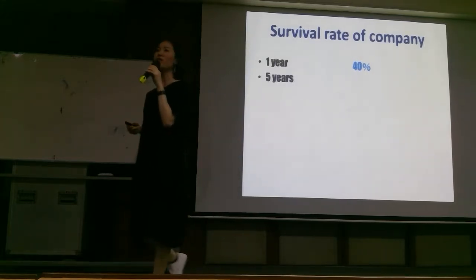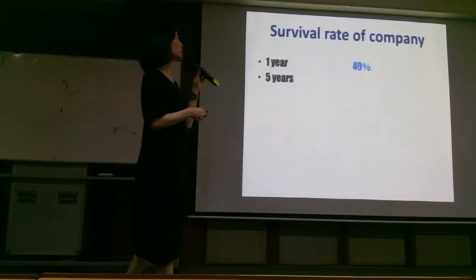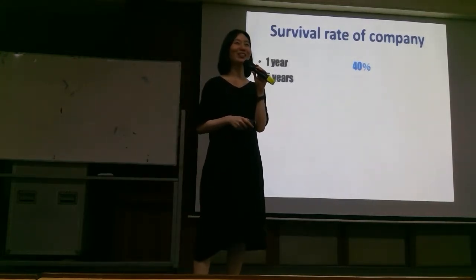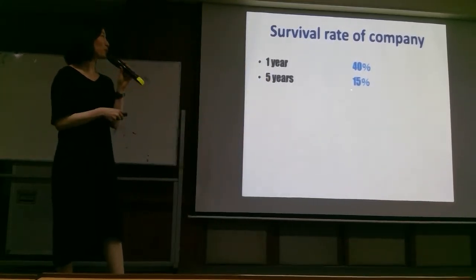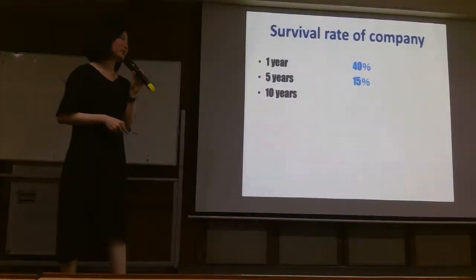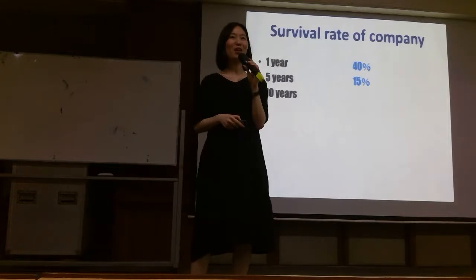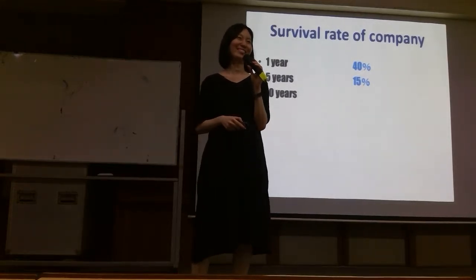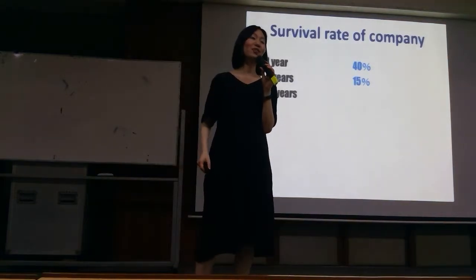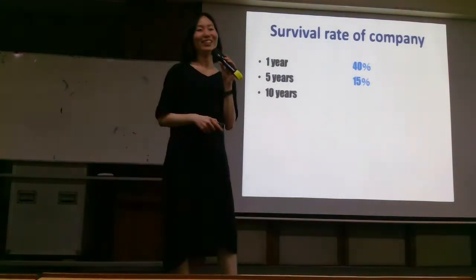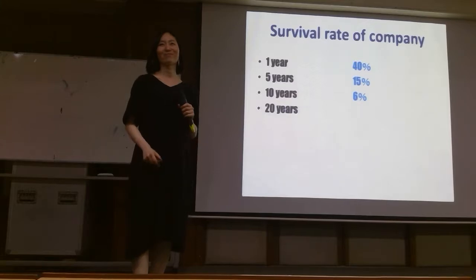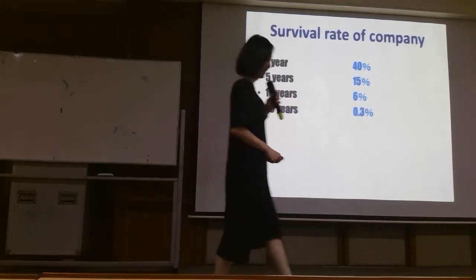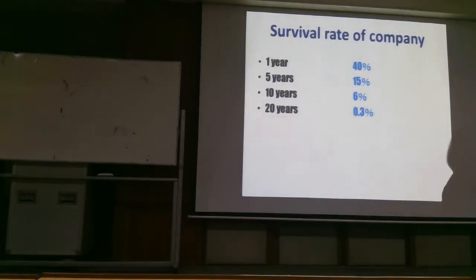So let's see a little bit longer company, 5 years. From 40 companies, how many live? 20? When you divide by 2. Okay, that's easy calculation, but not a bad guess. 15%. How about 10 years? You want to divide by 2 again? Say again, number? 5. Okay, 5. So divide by 3. The answer is 6. Pretty close. Good guess. How about 20 years? 2. Okay. The rate dropped. 0.3%. So 1,000 companies, only 3 companies left.